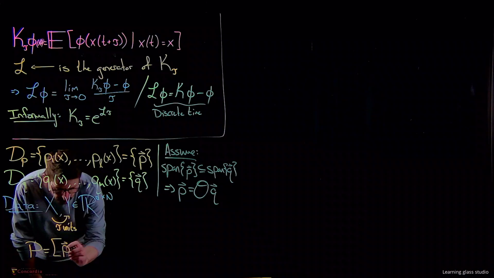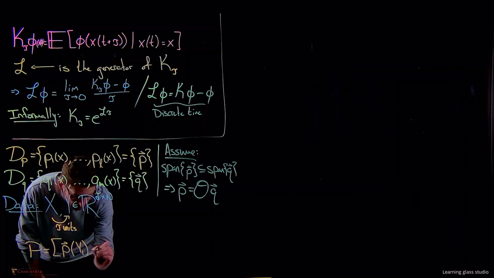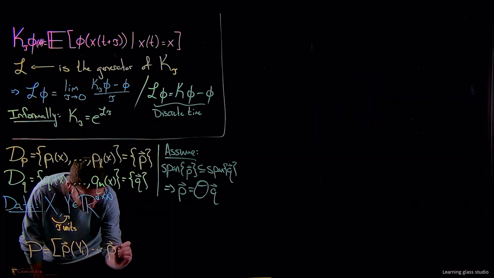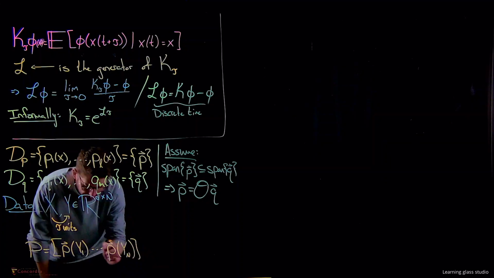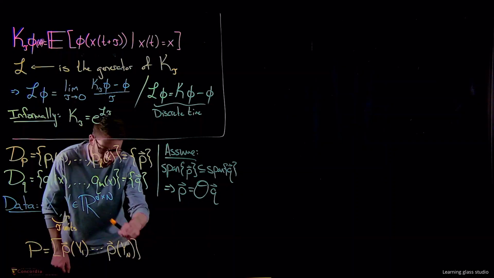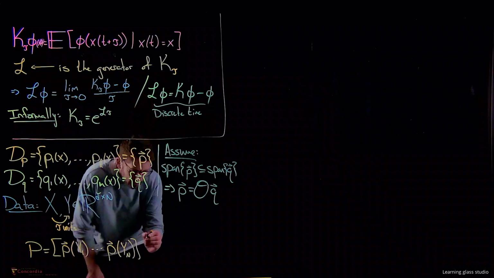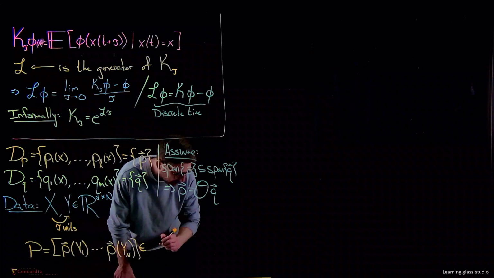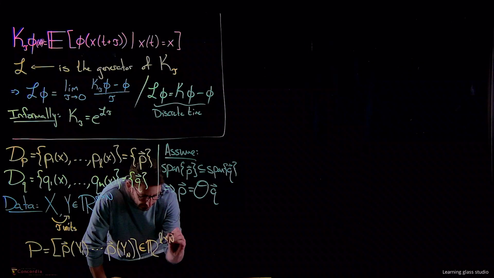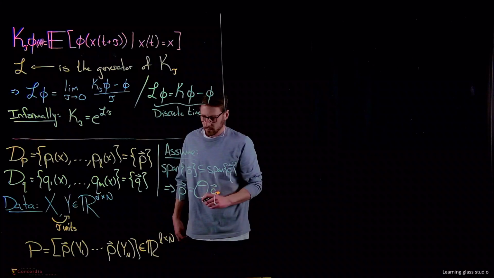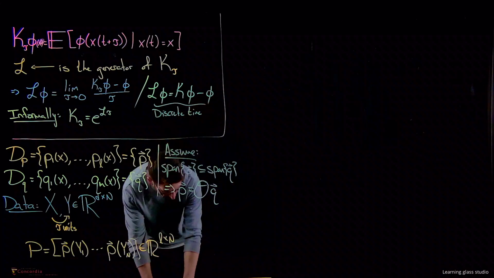It's going to be my vector P evaluated at the first snapshot in Y, and then all the way over to my vector P evaluated at my last snapshot in Y. Okay, so again, data going across the rows, dictionary elements going down the columns. Just for accounting purposes, this is going to be an L by capital N matrix, okay? L rows, capital N columns.